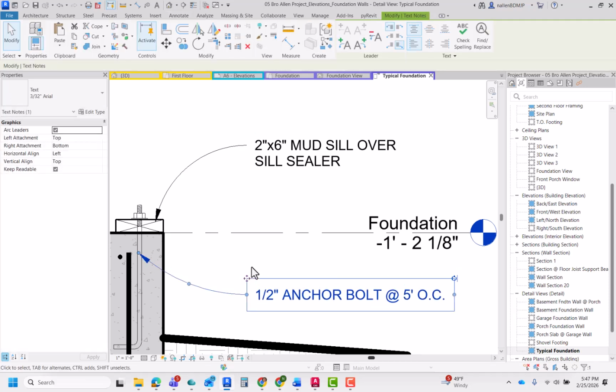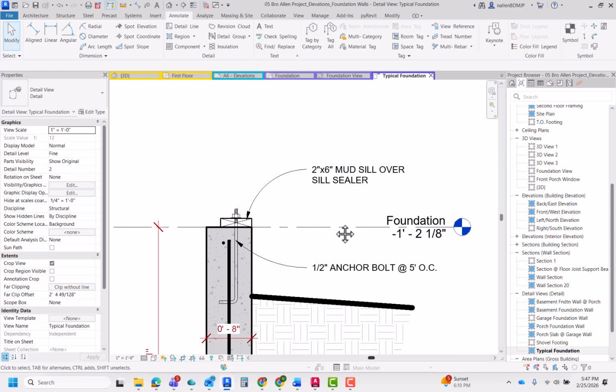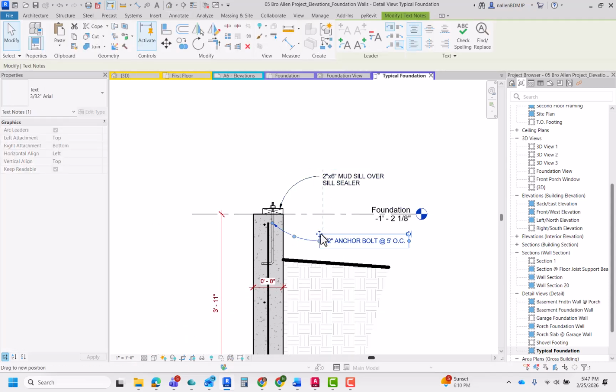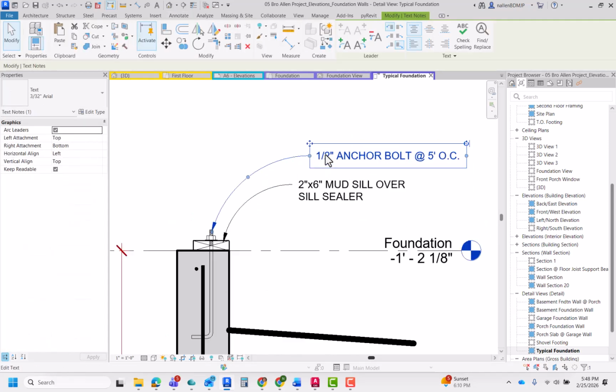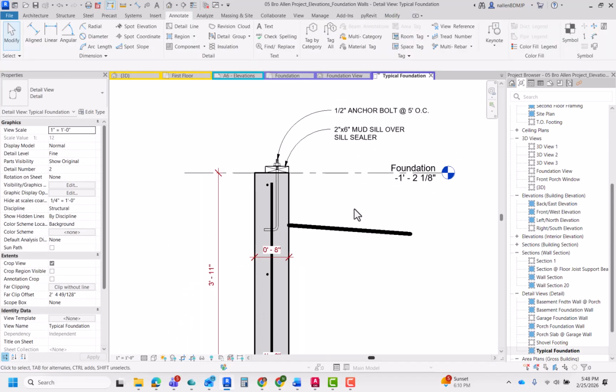Okay, and I'd love to group these 2 text items together, but I've got a datum that's right in the way, so that's okay. This doesn't look bad. And if I need the space, I can always pull this up and over, and I could do something like that. That's fine too, except that these do need to line up like that.